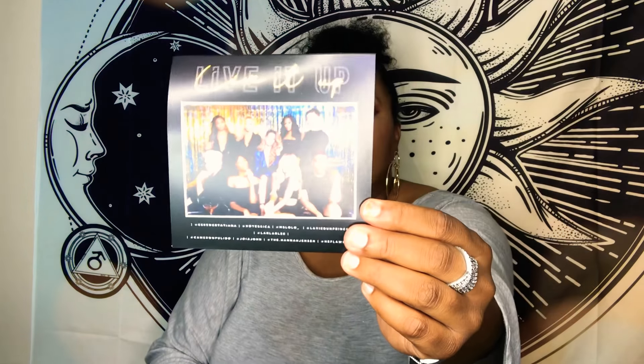From Laura Lee. Let's see what's in the box itself. There is this BoxyCharm — it's kind of like a pamphlet now. When you open the pamphlet, it's called Life of the Party. With the pamphlet, you'll see each of the products that you get inside, as well as different coupon codes on the background. Here's a better picture for you guys to see — it says Live It Up.